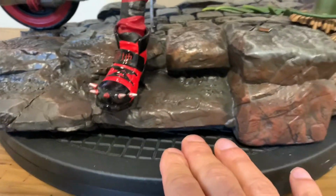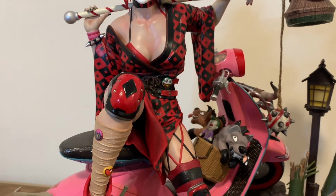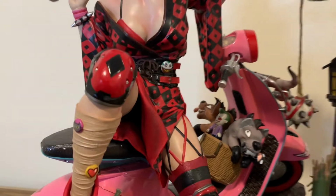Then we get right into her. As you can see, she has these roller skates. She has the paddings, kind of like roller derby, so to speak.